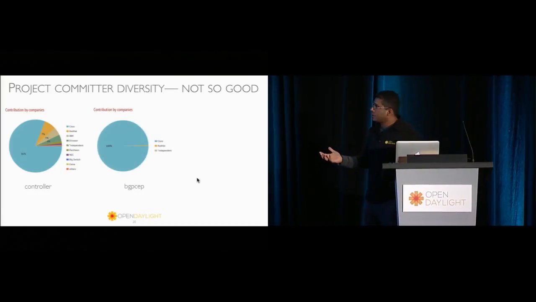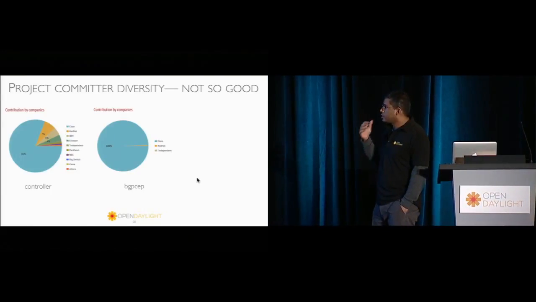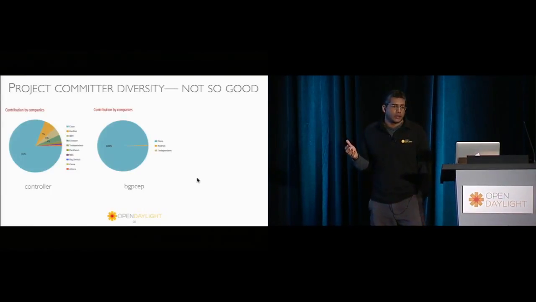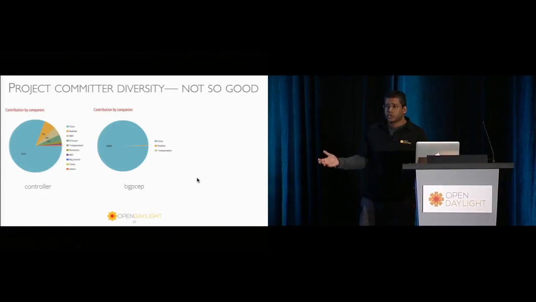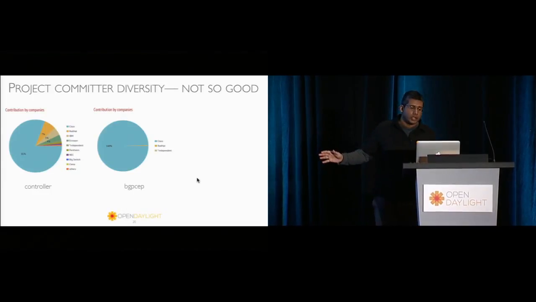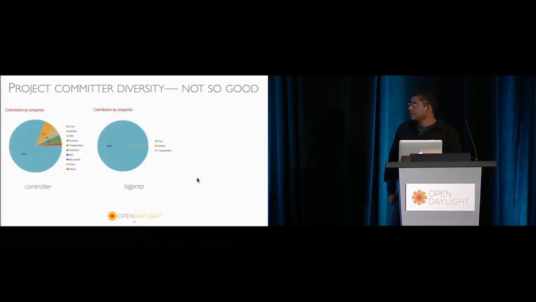Now, there are other projects that are completely dominated by a single organization. And this could happen for a variety of reasons. It may just be a matter of expertise, a matter of interest. It's just a matter of time, right, or maturity. So, we definitely have projects that are certainly dominated by a single committer. We have to work on getting more committer diversity.